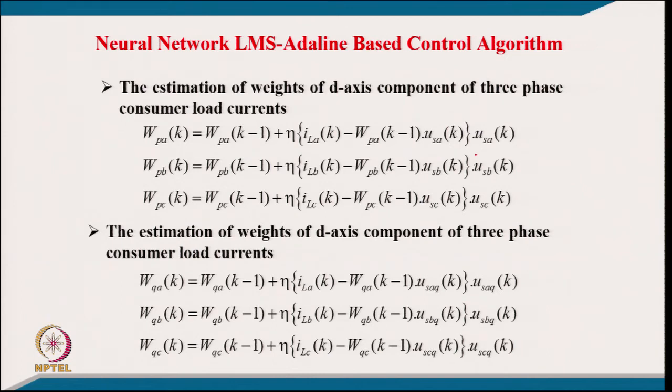So, using just this simple expression, here there is one convergence factor, which becomes very important, this eta convergence factor. If you keep it very high, filtering will be poor, if you keep it smaller then convergence will be slower. So, you have to make a compromise, and we found that typically 0.2 for this convergence factor has been quite a good compromise, but of course it depends, and this can be further looked into as adaptive also. Even some of our students have used this in an adaptive manner, so during dynamics and during steady state you can modify it also.